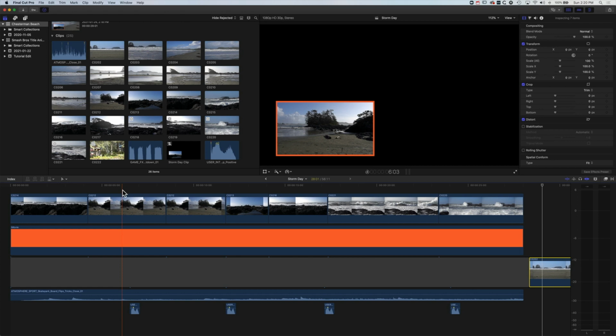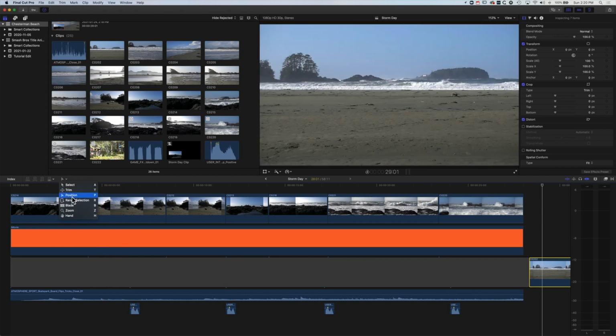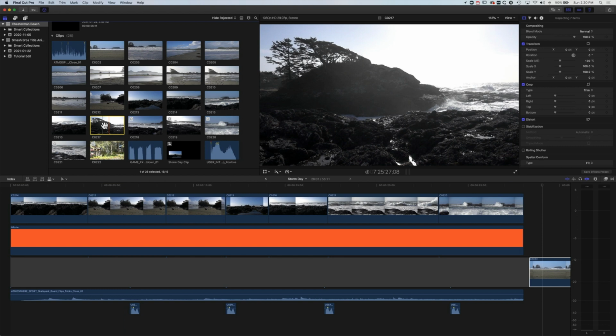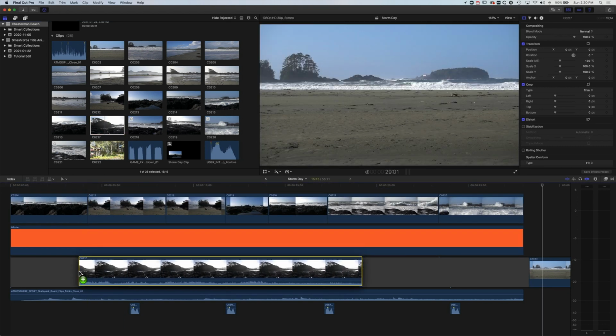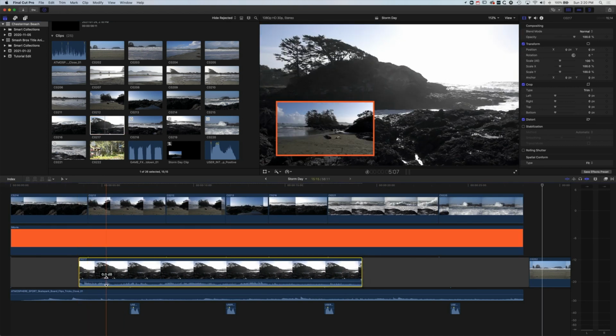And then I can bring other clips down, particularly using the position tool, and I can drop them into place there. So you can see when I use the position tool and drop down onto the main storyline there, it doesn't move those connected clips. The magnetic timeline is kind of turned off temporarily there when we're bringing clips down to the main timeline. So hopefully that's useful if you're wanting to move clips around in your main storyline without affecting those connected clips.